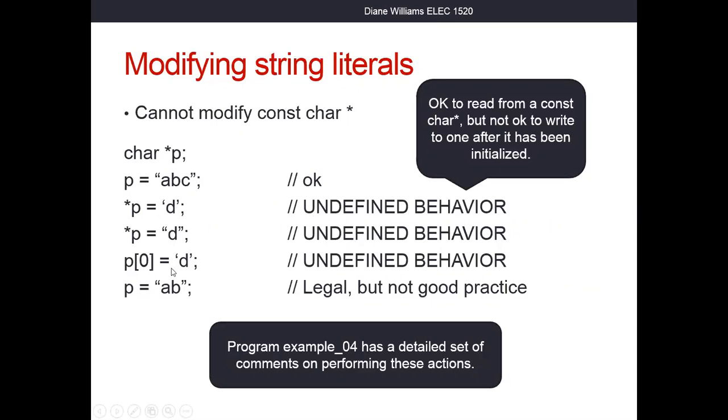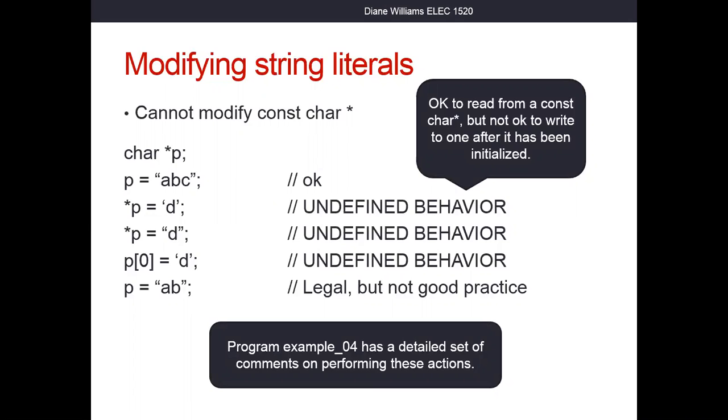You can't use this array notation to do this as well. But what I can do is make P point to a completely different string literal. This isn't something you want to do. It's not a good practice. Basically, you're going to leave some other things out in memory that you don't want to be there. So we're usually just going to use our const char star. So remember, the data type of this string literal is const char star. You can't use anything to modify it. And that makes sense because if you remember, it's const, it's read only. So you want to avoid having a pointer point to something and reassign it later.